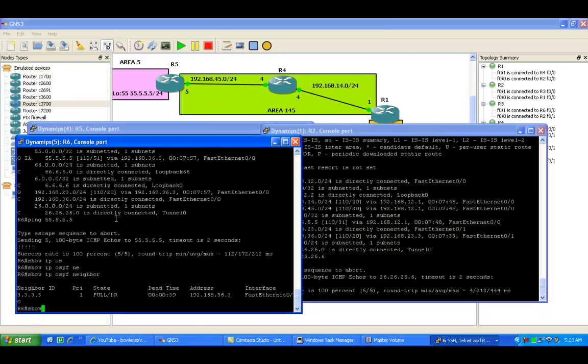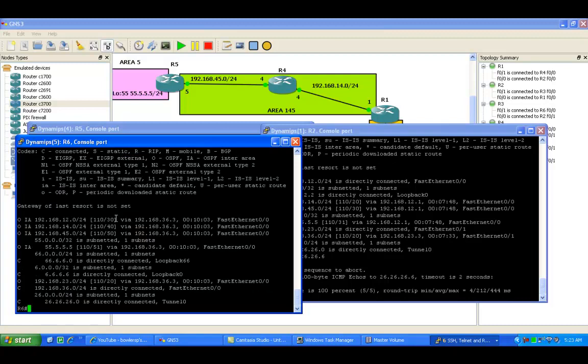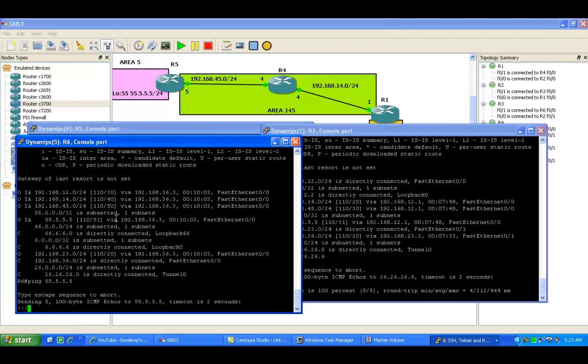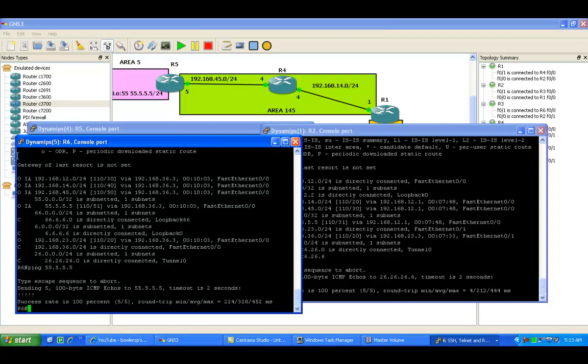What we are seeing on router 6, if we do a show IP route, is that it looks like I have the full routing table of the OSPF network. I can ping 55.5.5.5, but our OSPF network is not actually working correctly.